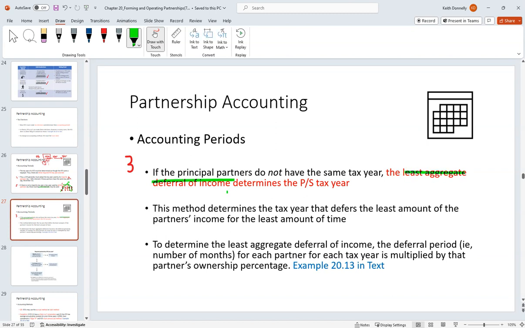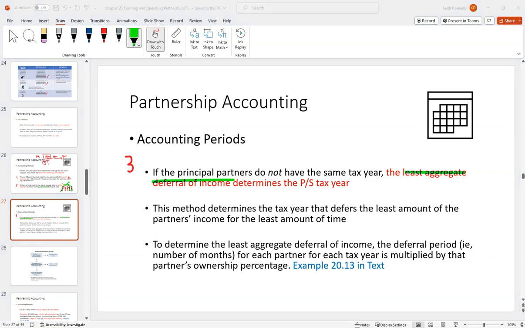In other words, there's a deferral. You can look in the book at the mapping on this. I'm not really that concerned about it because, like I said, de facto, you're looking at a 12/31 calendar year end tax year end. But the idea with this is, by virtue of filing a partnership return and having it be pushed out to the individuals on K1s, there's a little bit of a lag for reporting, which creates deferral for the owners, the partners. So what this says is, hey, you got to run the numbers.